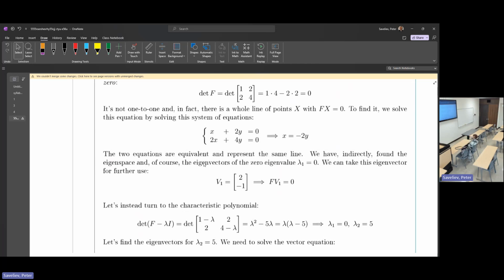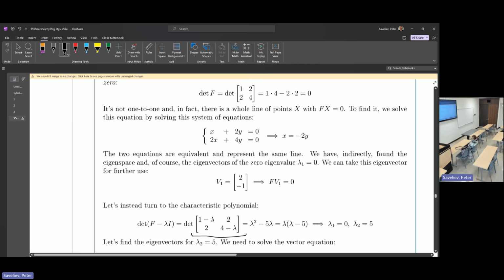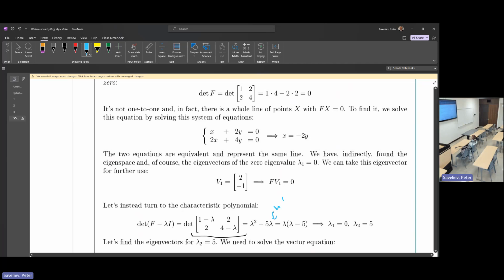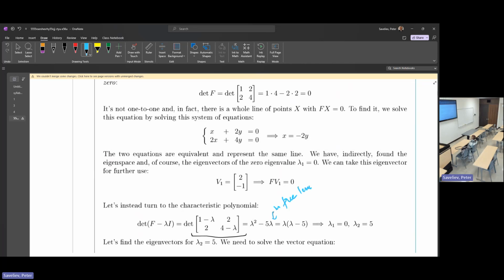The determinant, once again, I form as I have before. Once again, it's a fairly straightforward way to form that matrix and then find the determinant, and end up with a quadratic polynomial. You don't even have to use the quadratic formula here, and that's typical, because there is no free term here, the one without lambda.